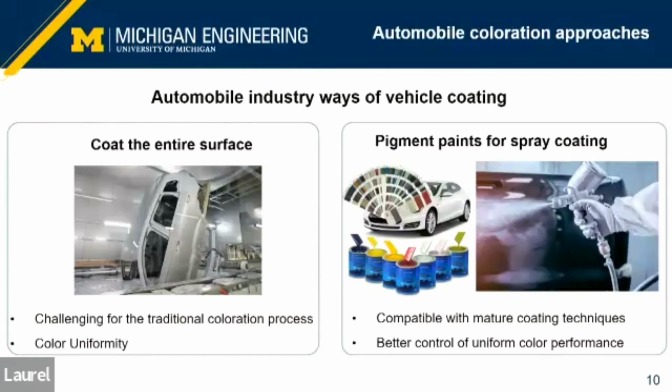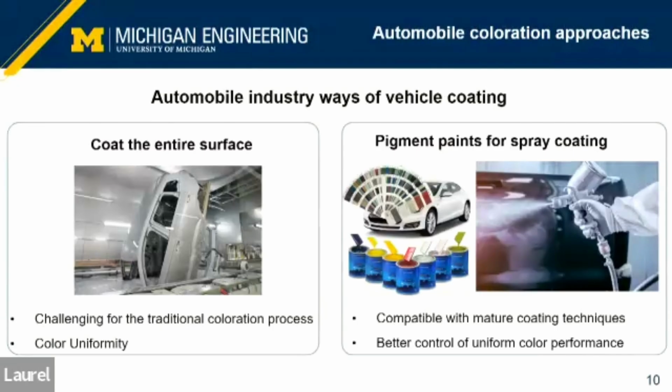But the vehicle is just too large. If you want to immerse the whole vehicle into the solution, even if you achieve it, it is not like the traditional coloration process. Also, the method we used will pose some color non-uniformity. For commercial cars, you definitely want the whole car to be the same color, and also for repairs and stuff like that.